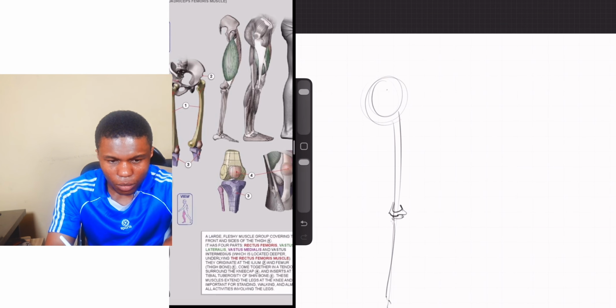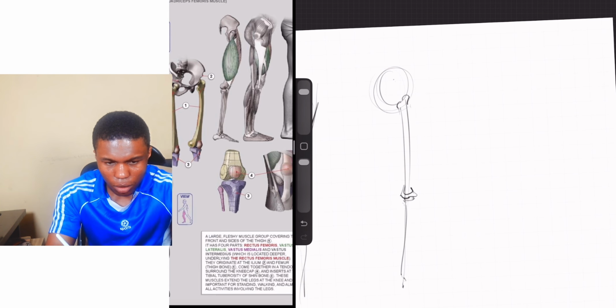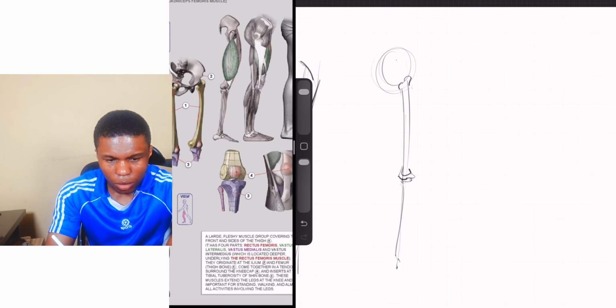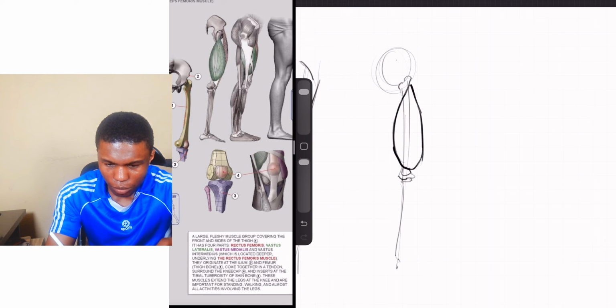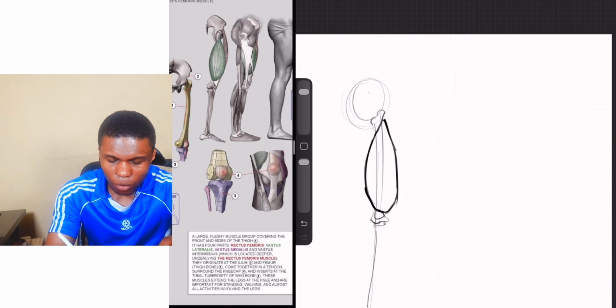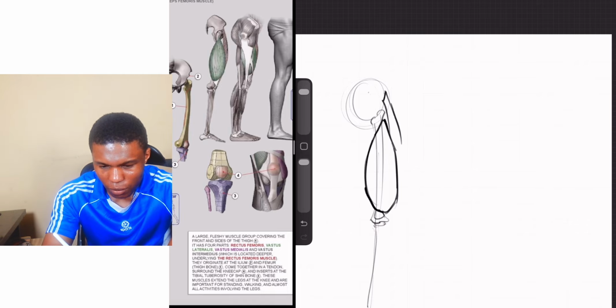So you can see we have our femur here, right? And then you can see how large that vastus medialis muscle is. You can see how large it is when you look at the leg from the side view. It's called vastus for a reason. So I checked, and vastus simply means large, or well, vast. The word vast is in it, so it's a vast muscle.